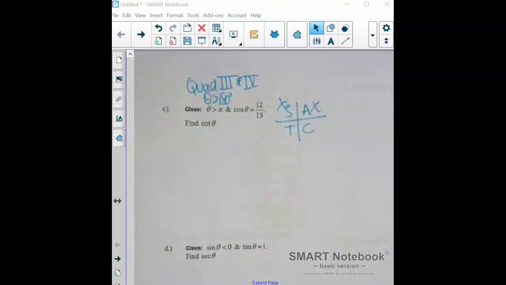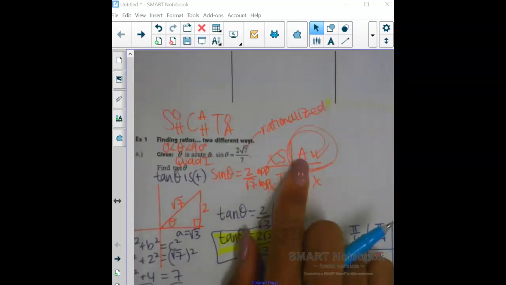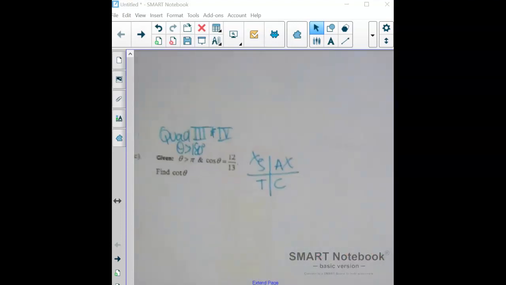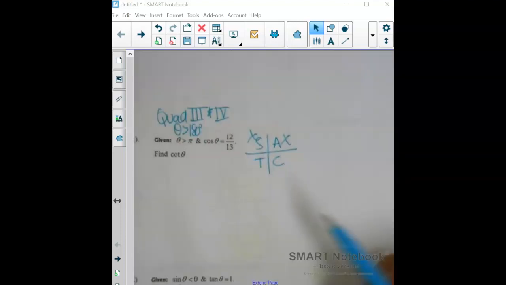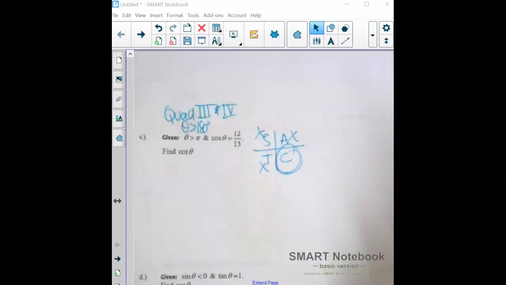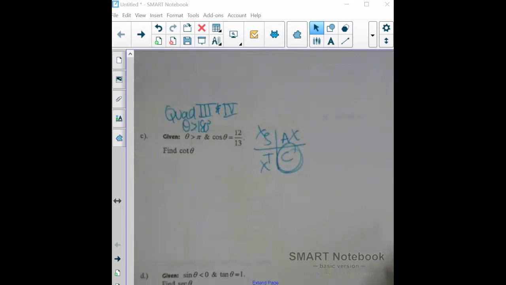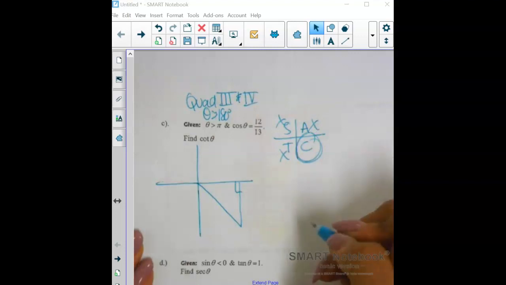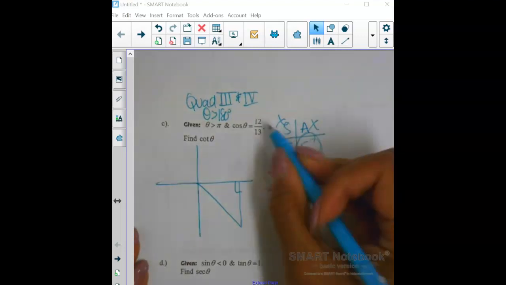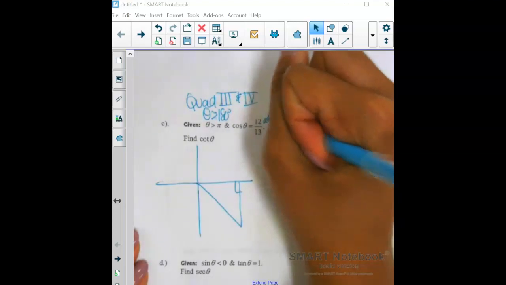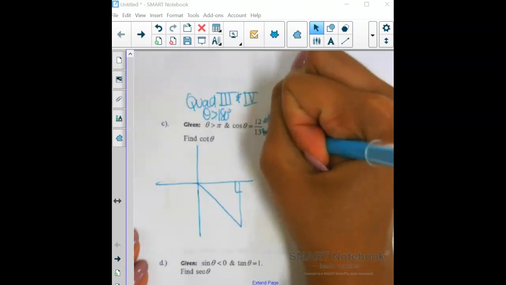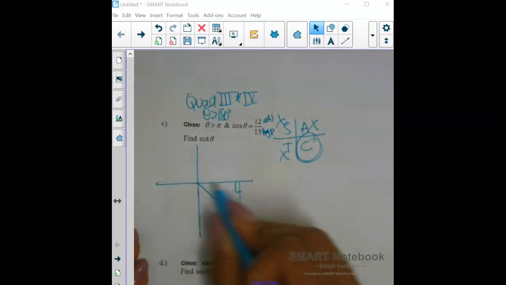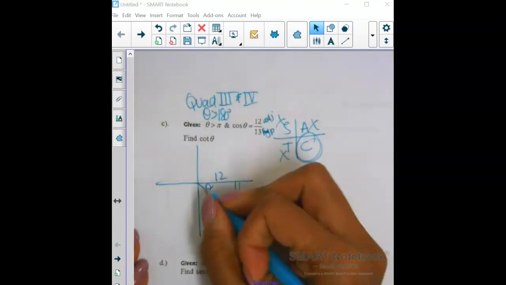We talked about this on the last page. We don't have a radical for this fraction, unlike we did for sine, but sine of 2 square root 7, this was positive, which is how I knew it was going to be in quadrant 1. For this one, though, this one's positive. Where is cosine going to be positive? It's going to be positive in quadrant 4. So we need to draw this triangle in quadrant 4. That tells you what your signs are going to be. So 12 is the adjacent, 13 is the hypotenuse. So the adjacent side is here, here's theta, and the hypotenuse is 13.